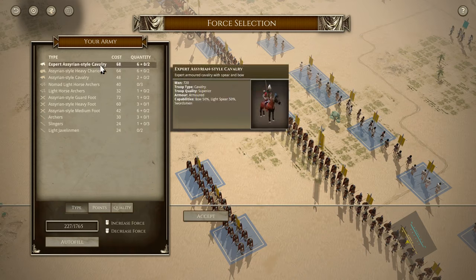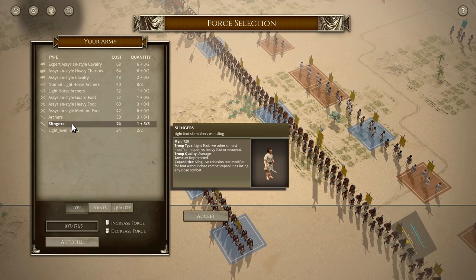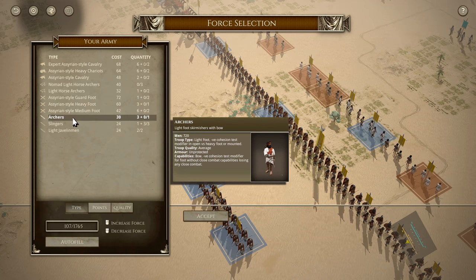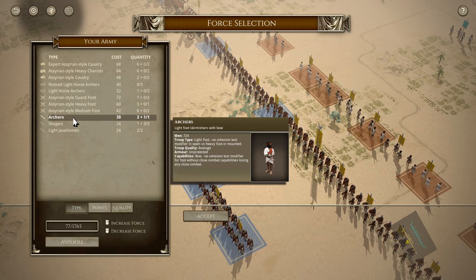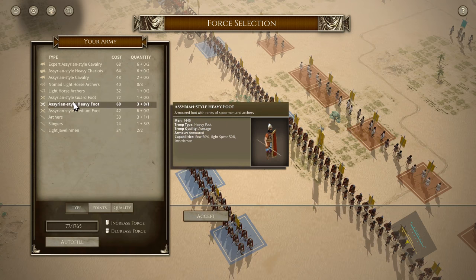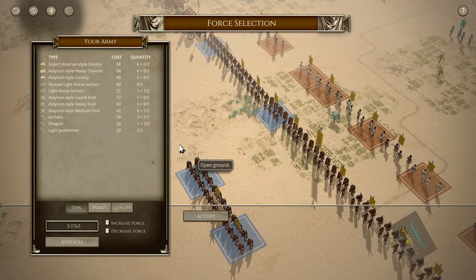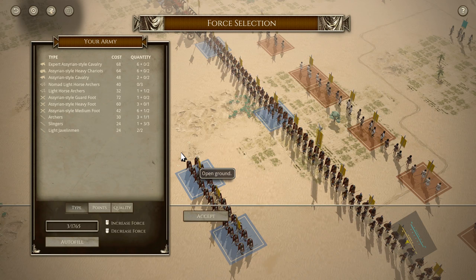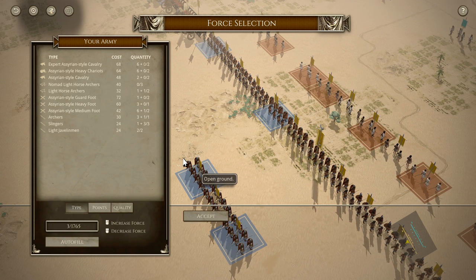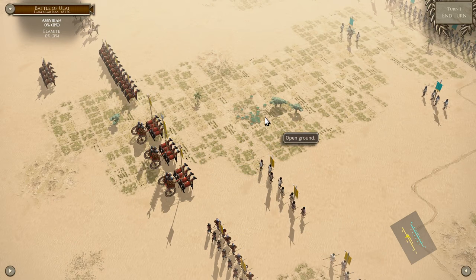Well, it's my style to play with lots of skirmishers. Wow. Okay, so 77 left. Ooh, what else could I do? I could go to 76 with medium foot and light horse archers. Yeah, I like that. Leaves me with 3. Yeah, it's good. Yep, that's what we'll do. So I didn't load up on chariots. Oh my gosh, we're going to have to check out these units.